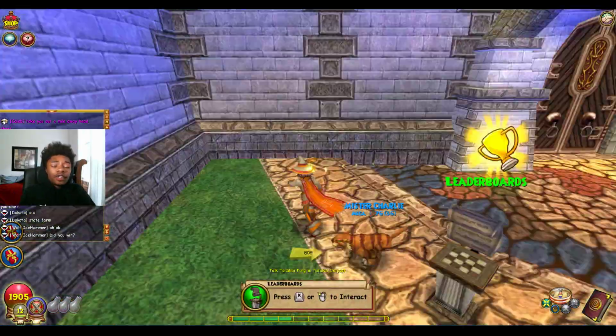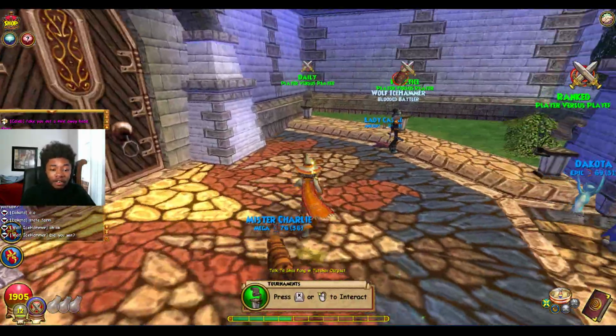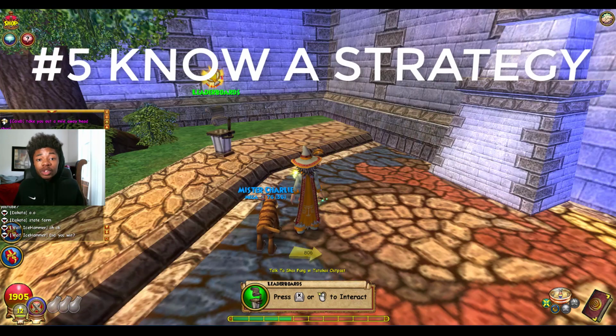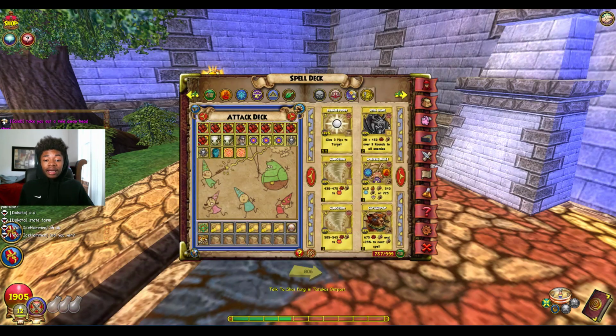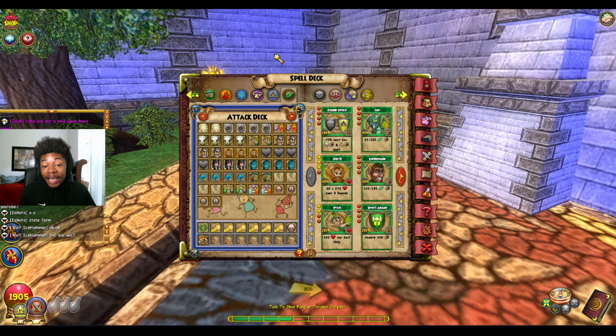And for number 5, after you are all done with your deck setup and you know how to use TC, it's good to know a strategy. It's really good to know a strategy, dude. It depends on what type of strategy you're going for. It depends on the spells that you have. It depends on your deck setup.